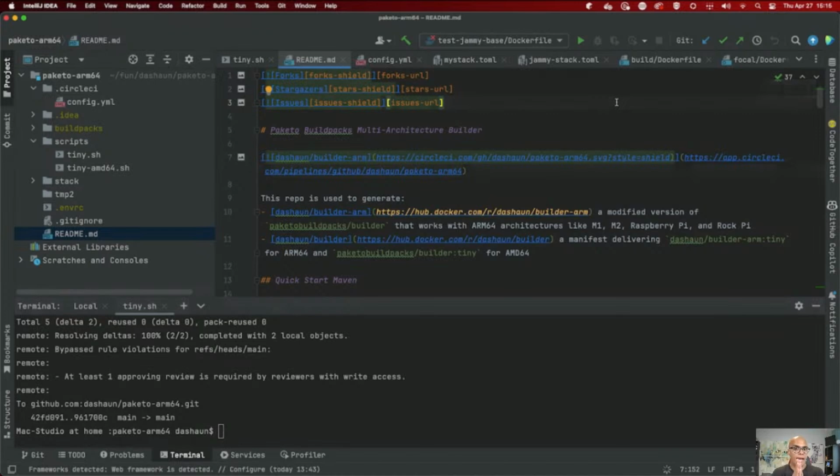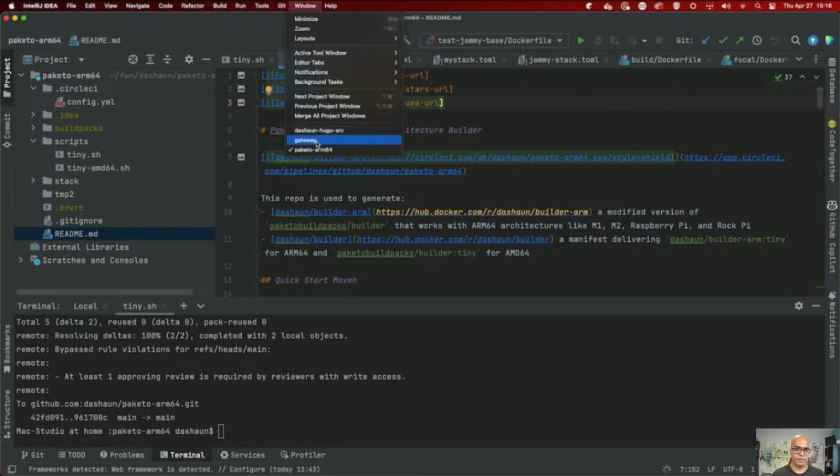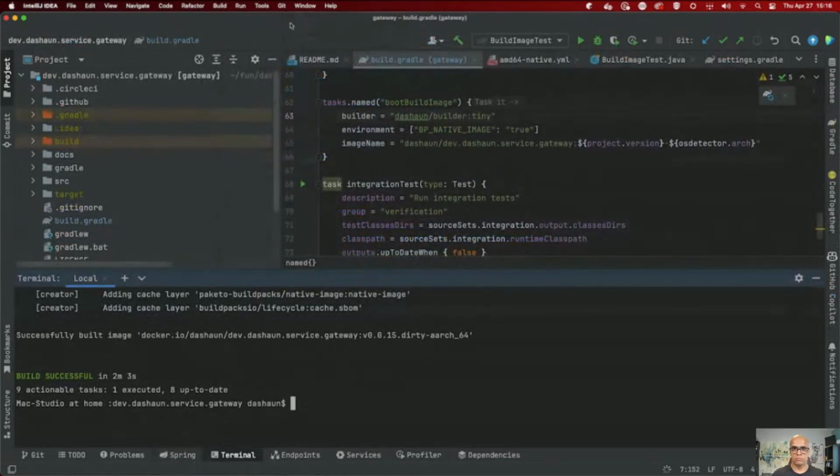So now I have the build pack. I still haven't tested the Yarn and Node Engine build packs for ARM64. But I'm not going to do that today because I have to get something done for David. So what I'm going to do now is go validate one more time.